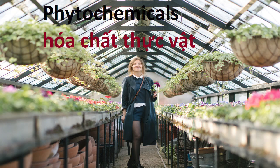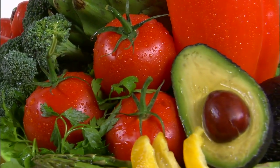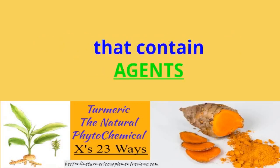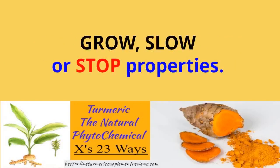Hi friends, today I would like to share with you about the topic of phytochemicals — what they are and what their function is. Phytochemicals are chemicals of plant origin. The word 'phyto' means plant. They are chemicals produced by plants through primary or secondary metabolism and generally have biological activity in the plant host, playing a role in defending against competitors, pathogens, or predators.